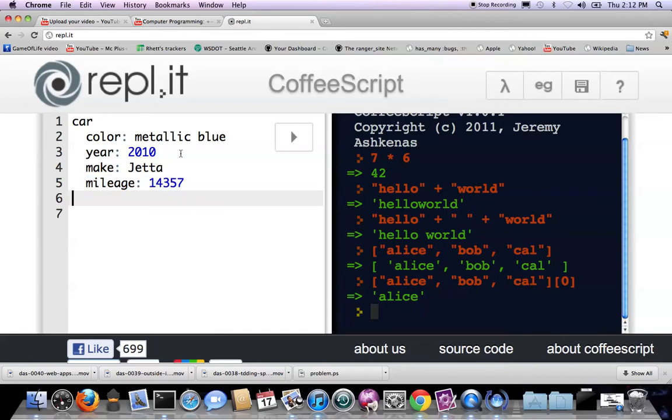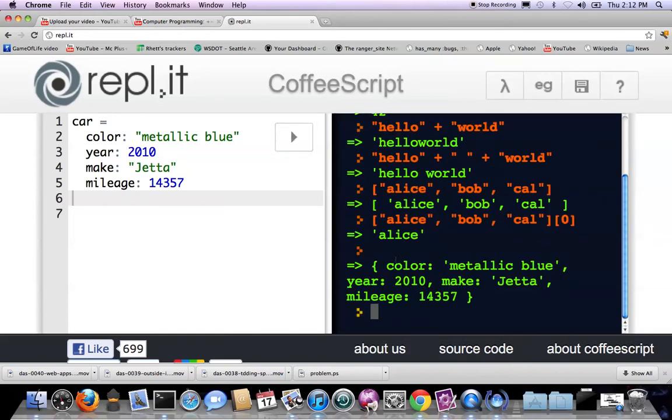But for now, let's just see if we can turn this into a valid CoffeeScript program. So we're going to use basically CoffeeScript's notation for objects, and it uses indentation. So basically each attribute underneath the, well, let me back up. We're going to assign the variable car using the object attributes that are below it, and you can see that these attributes are indented, and that's important. And then whenever we're dealing with text, we just need to make sure we quote it. So I'm going to do that for the non-numeric attributes of the car. And at this point, I'm pretty sure that I have a valid CoffeeScript program that just won't do anything yet, but I'm going to run it just to see if I get any errors.